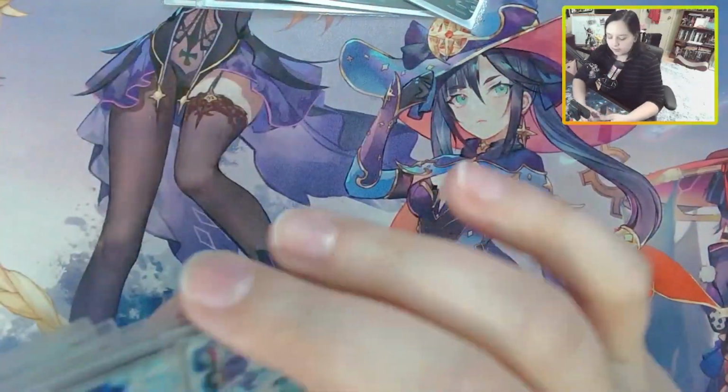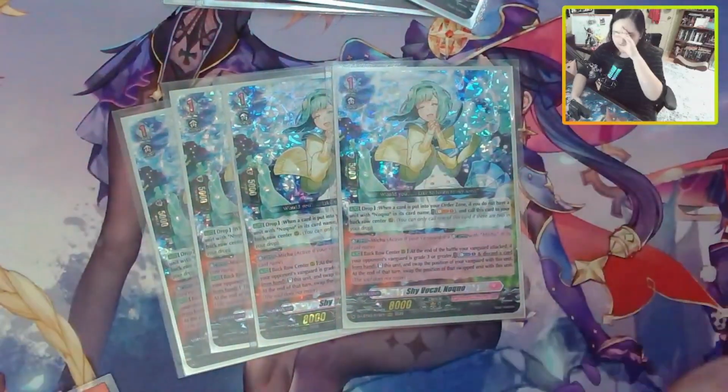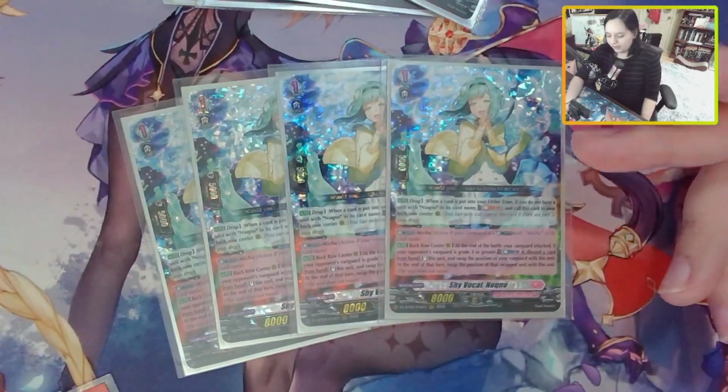And then next we run the Ninako. We have 4 copies of her. So this is 4 copies of Ninako. I always call her that, I don't know how to say her actual name, so I'm so sorry for everyone that's been listening to me butcher her name this entire time.